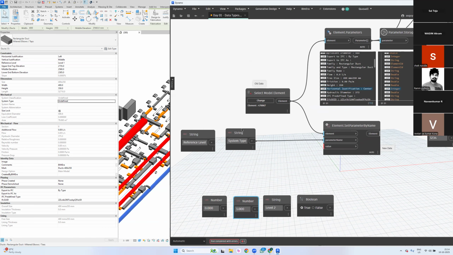So let me check what the reference level is. Reference level 41, an index number. See, you have to remember these index numbers. It's an element ID. It looks like a string, but it is not. Even though it looks like a string, it is not a string, it is an element ID, an integer controlled parameter.